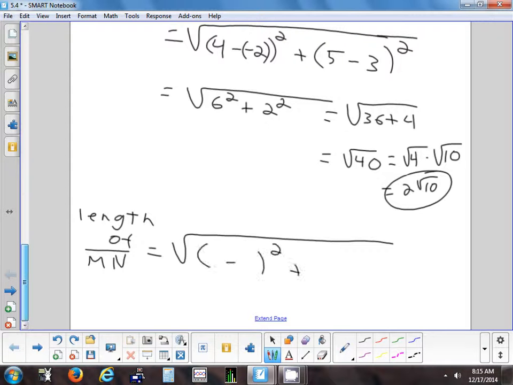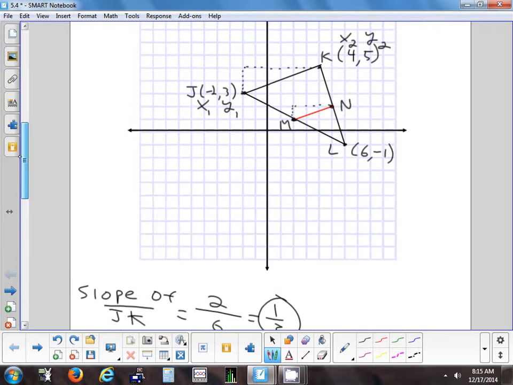Okay, parentheses plus parentheses. Write down our formula. And I tried to draw M and N so the coordinates would be pretty easy to figure out. If they weren't given to you, you could always use your midpoint formula and find it. In fact, it might be just as quick that way. 6 minus 2 is 4, and then take half. That's 2. 3 minus 1 is 2, and then take half. That's 1. Okay? So that's the midpoint. And visually, that looks correct. 2, 1. Okay, N. Let's find the midpoint.